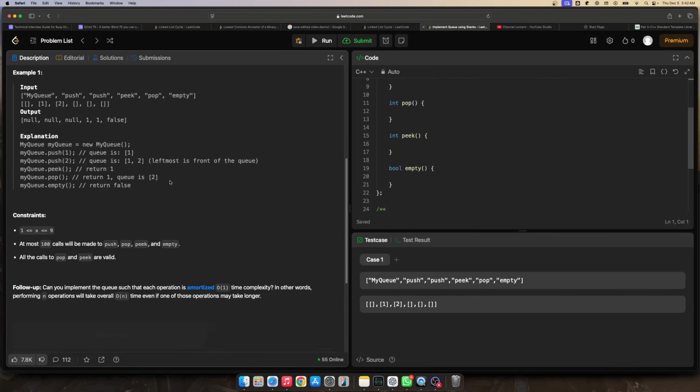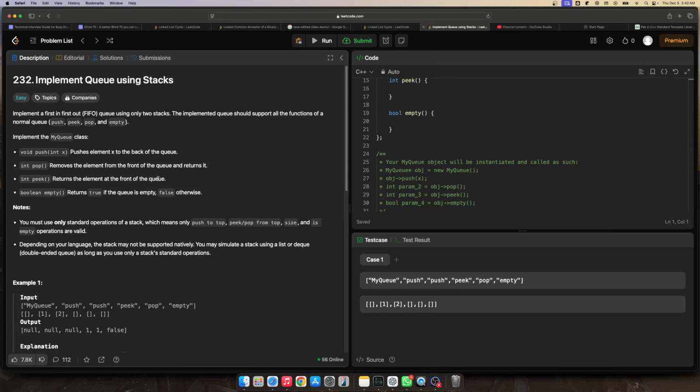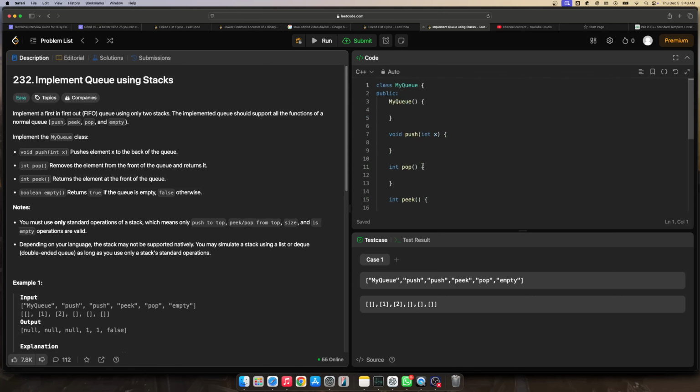So what they want is push element X to the back of the queue, remove element from the front of the queue, implement queue using stacks, return true if the queue is empty, return false otherwise. So we'll be having this class MyQueue.